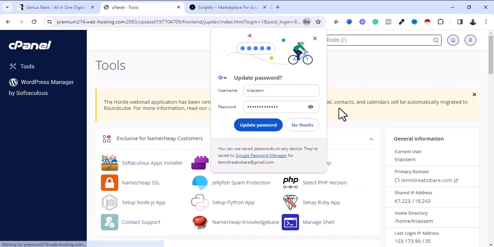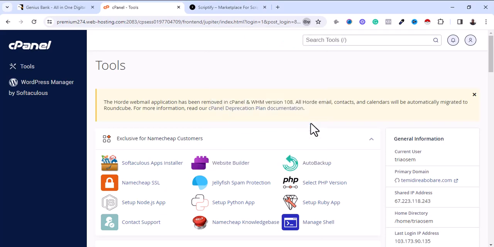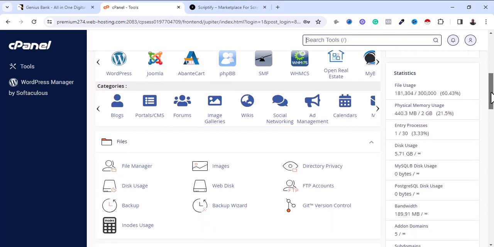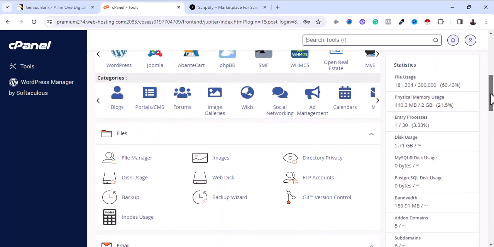Okay, I've been able to log in. So the first thing I'm going to do now is to scroll down from my cPanel.